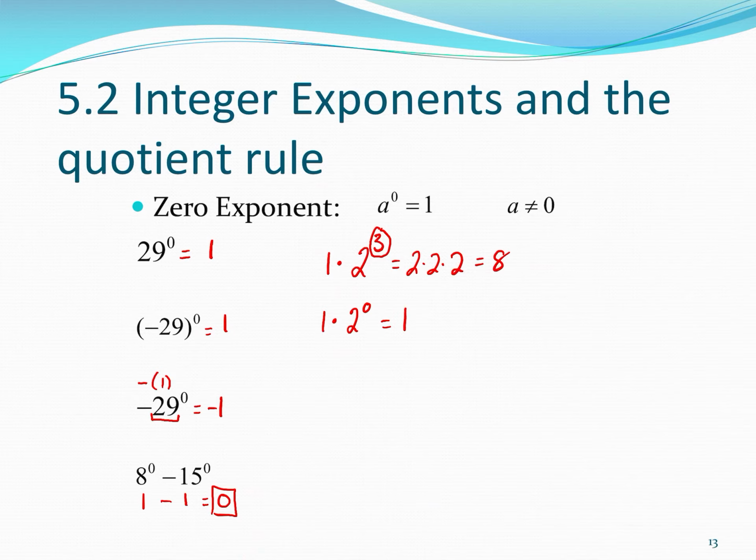I've told you now a couple of times throughout this class that you've been lied to all your life, and that people have always told you 0 and nothing are the same. And that is not always true. Because in this case, it is 1 times nothing else. There is nothing else being multiplied, because this 2 to the 0 power says there are 0 2's being multiplied. Not that it's 2 times 0, or not that it's 1 times 0, but it's 1 times nothing else. And so if 1's not being multiplied by anything, it's just 1. And so that is a very brief explanation for why this is 1 instead of 0.